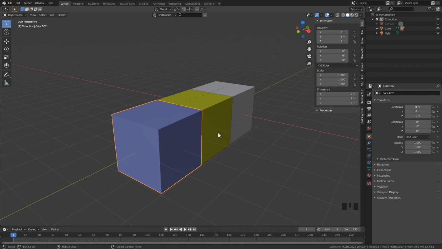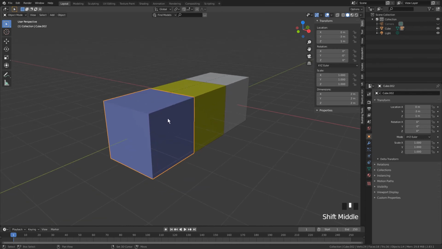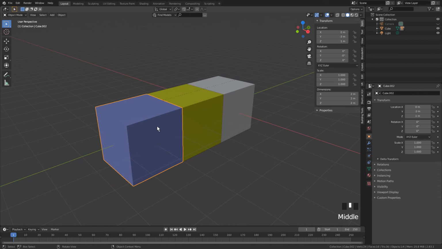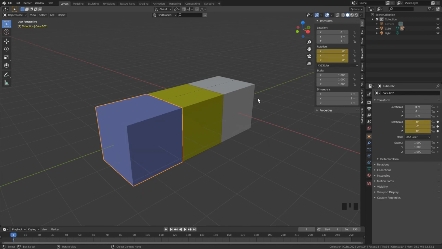So let's start keyframing. Since this blue cube has been selected, I'm going to press I, the shortcut for setting a keyframe. In this demonstration I'm going to use rotation, and the rotation is keyframed at 0. I'm going to move to frame 15, and at this frame I'm going to rotate the X-axis to 90.